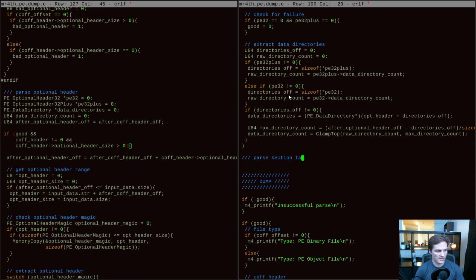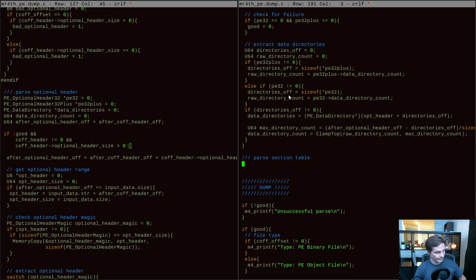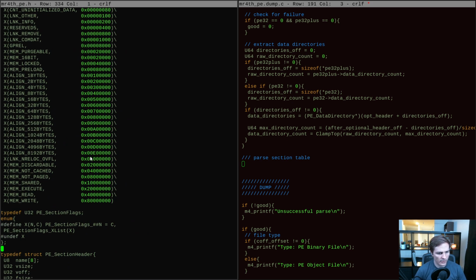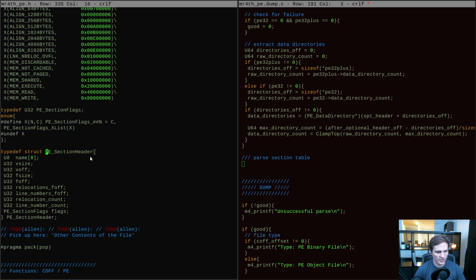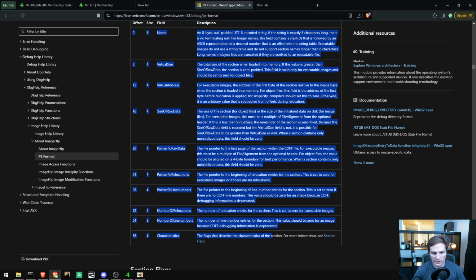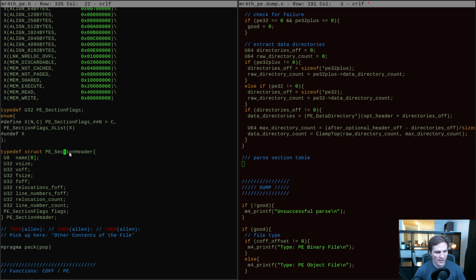Parse the section table. Okay, so we have a structure down here already. Yeah, we do. The section header has already been defined. I grabbed this, and it gave me the definition of the section header struct, which I have right here.